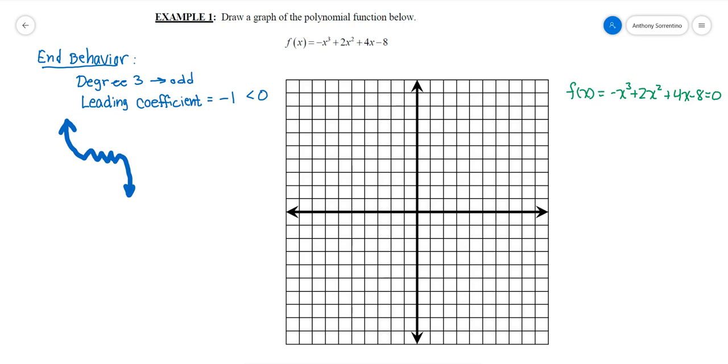Now, when I look at this, we don't have specific techniques for factoring cubic functions. We had some methods of factoring. Some of them you learned in the high school level math you may have taken. I talked about the AC method of factoring quadratics before. We have those for quadratics, but not necessarily these. So sometimes you have to look at them and have practiced these enough in order to find out some of these things. But one of the things that I notice about the function f of x is that it does have 4 separate terms. Negative x cubed, 2x squared, 4x, and negative 8.